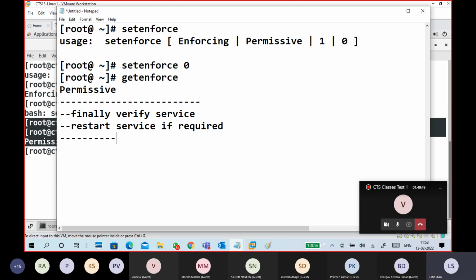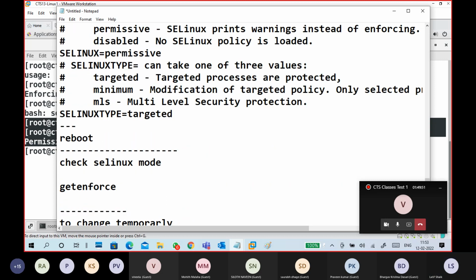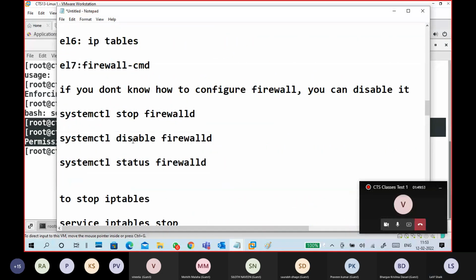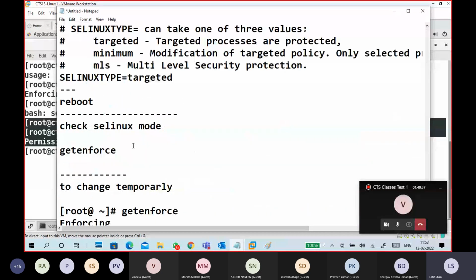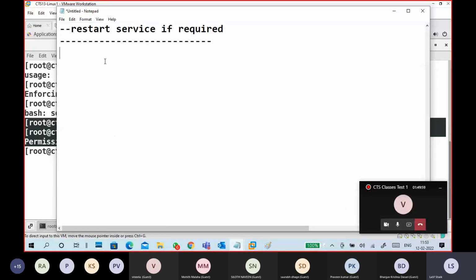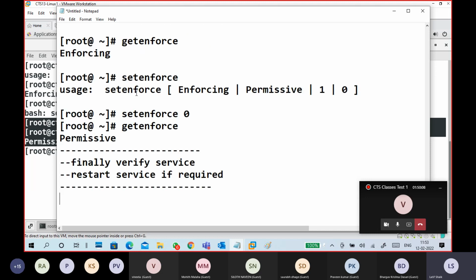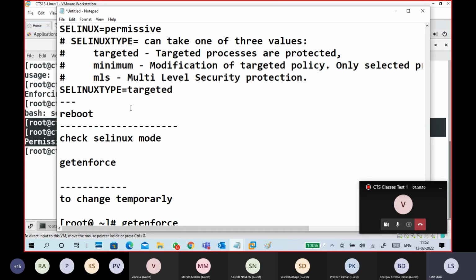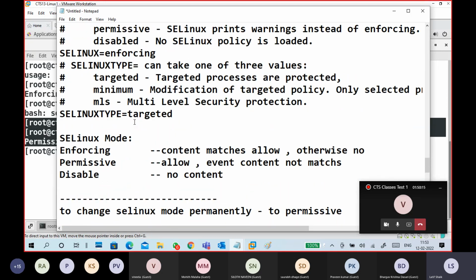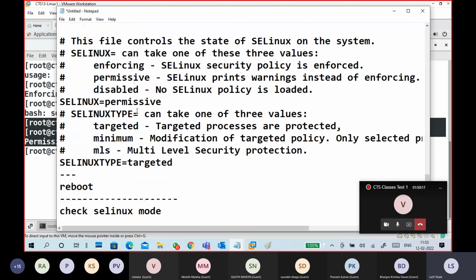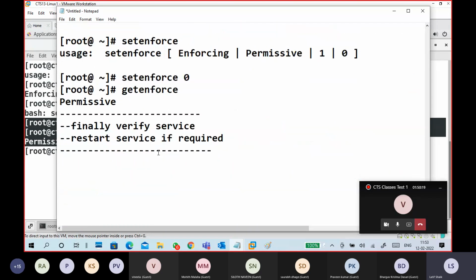So this is the permanent setup, guys, completely. Let's take a 5-minute break. We'll come back and set up the first web server, the HTTP server, one by one. Mostly we don't touch SELinux, but it is also very important. The three modes, enforcing, permissive and disabled, are very important, and how to change them is also very important.